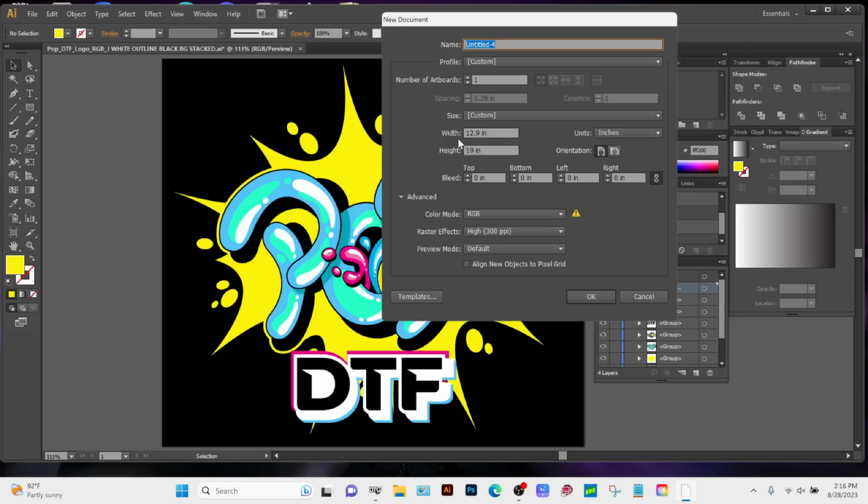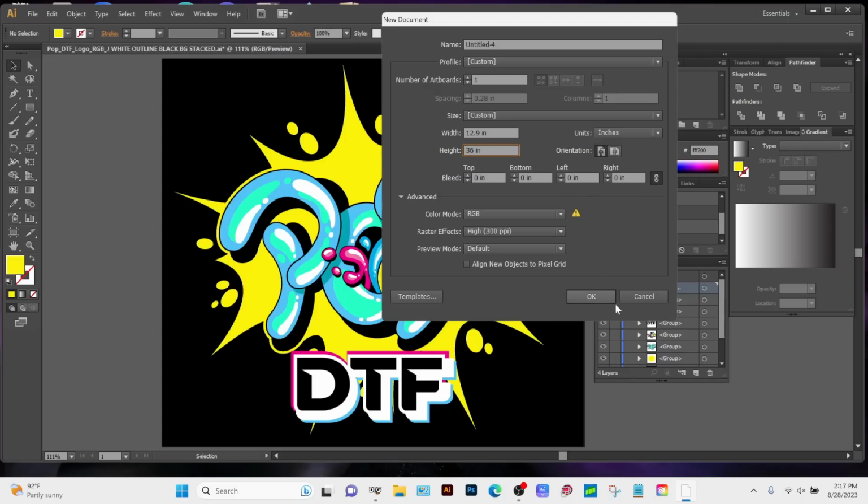So if we were going to, let's just say our run was going to be 1 yard. I have mine set to inches. So the width of the film that we would be using would be 12.9. It's a 12.9 inch roll, or it's 13-inch roll, but you always want to go a little bit less. That way you don't get overspray in your printer if you're the one printing. And the yard would be 36 inches high.